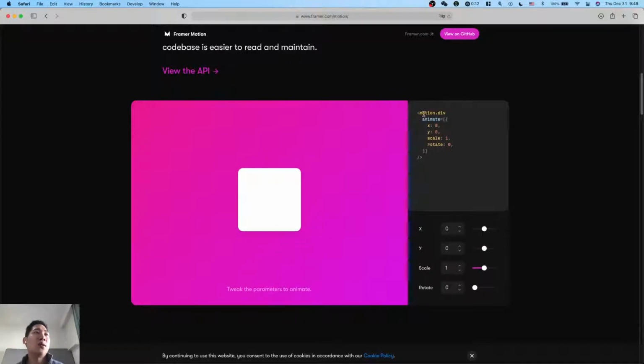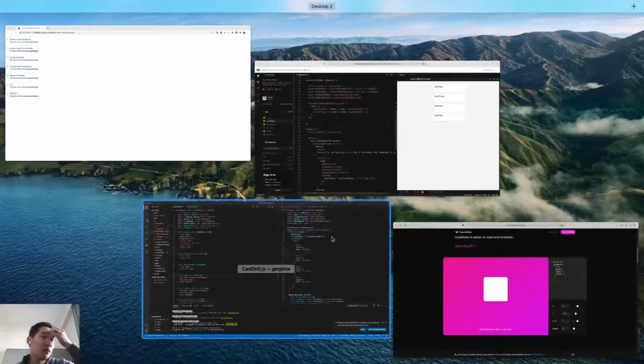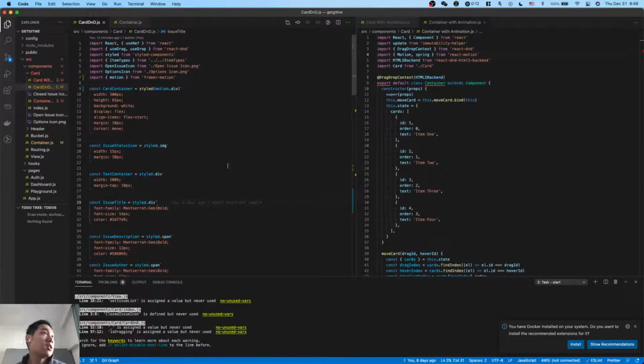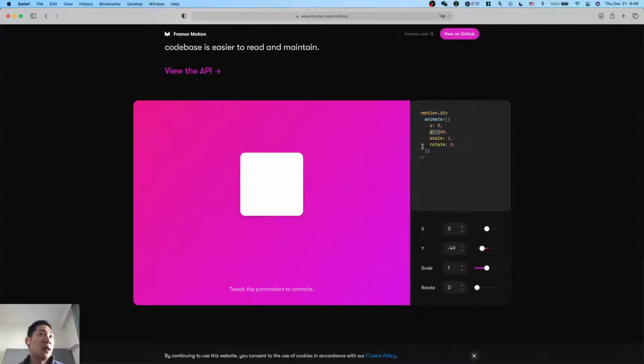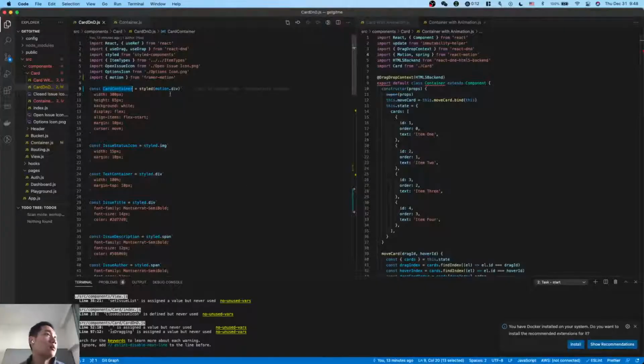So I guess we need to have this, and we need to change the Y here. As the Y changes, it's going to animate. Okay, so we're mixing a couple of different things that I've never done before. Since I'm using styled components, we also have to mix that in. The way to do that is you import motion.div here, and then you can style it on top, so that this card container will contain this animate prop that we can deal with. We already have Framer Motion, so we've imported that.